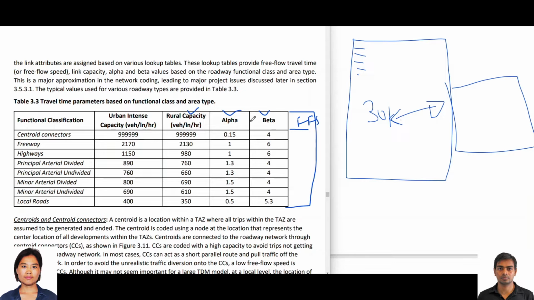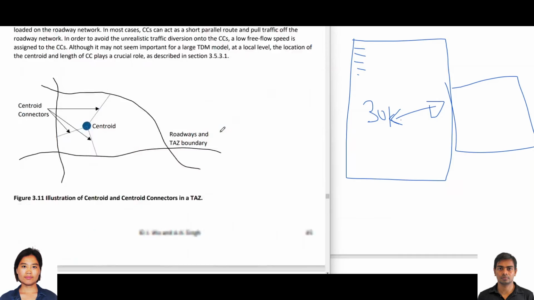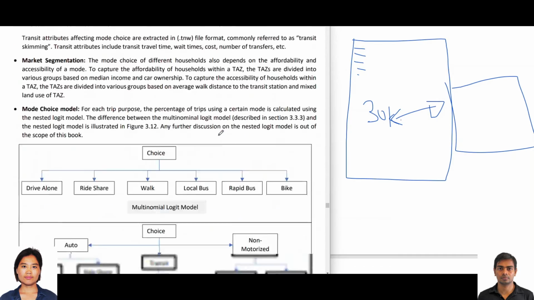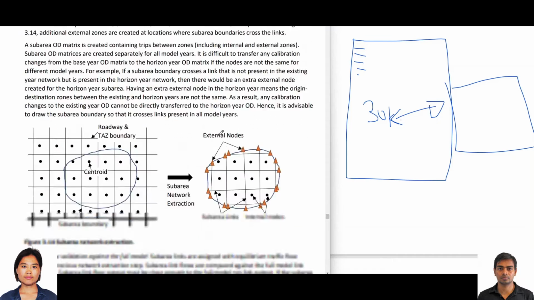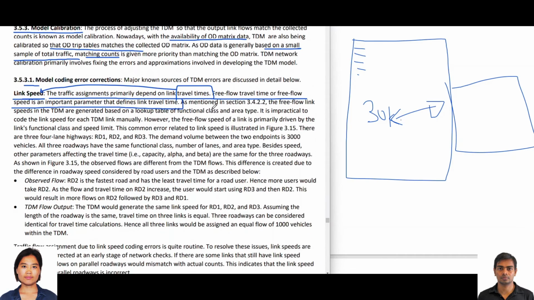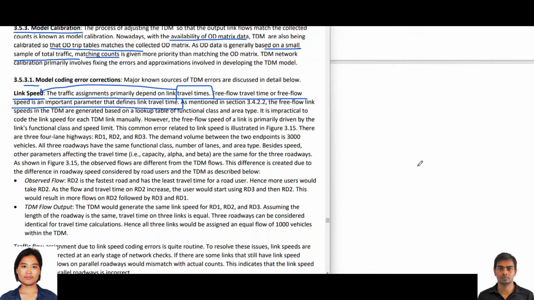This estimation is generally based on the functional class of the roadway and the area type. However, when we are working on a project, this approximation fails pretty badly. Let me explain it. Since this is such a common and very important thing, let me explain a little bit more in depth what this approximation does and why it fails.